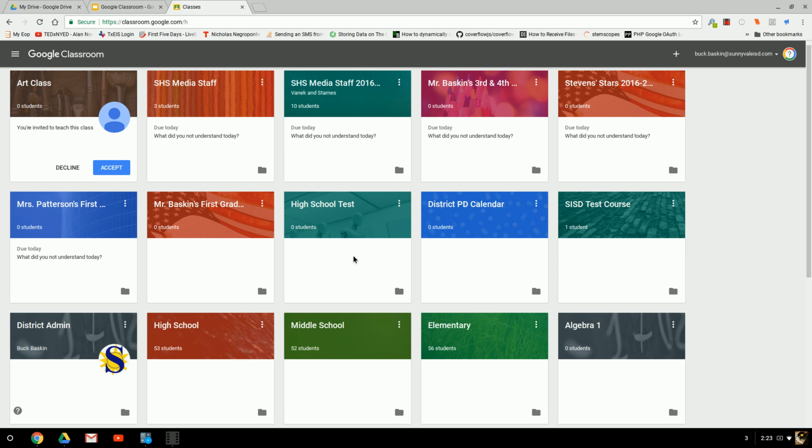Speaking of that, one other thing I'll throw out as far as getting set up, getting started, I would download to your mobile device or devices Google Drive, Gmail, Docs, Sheets, Slides, Classroom, and Chrome.